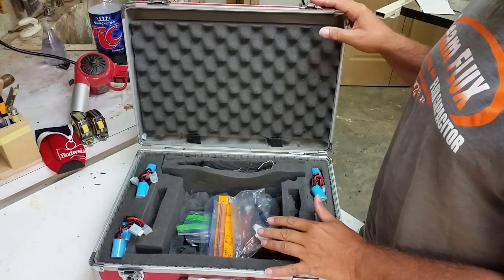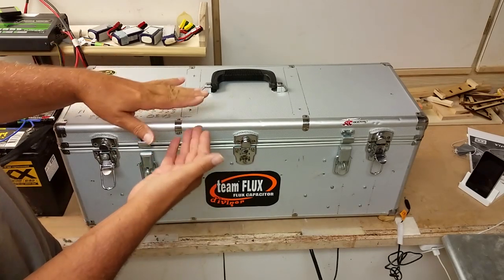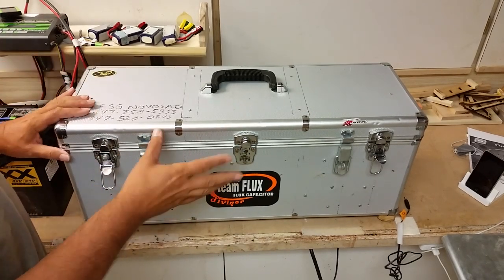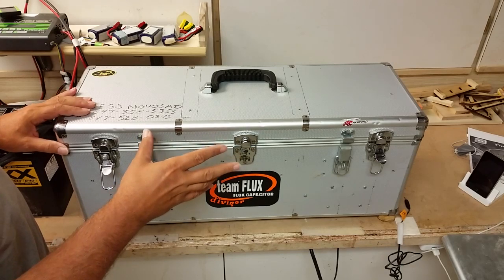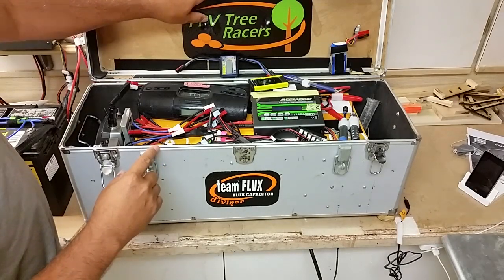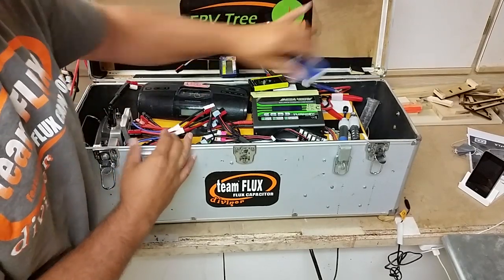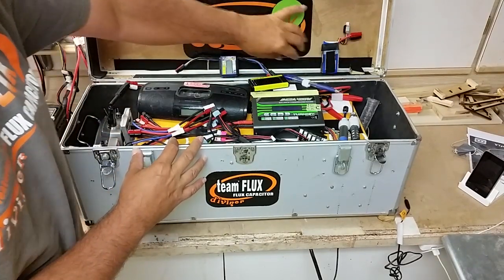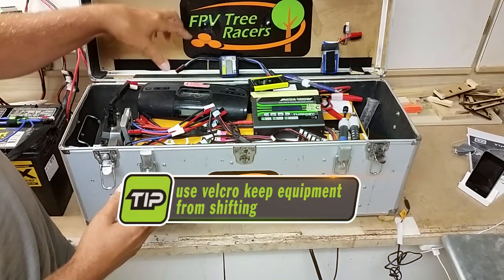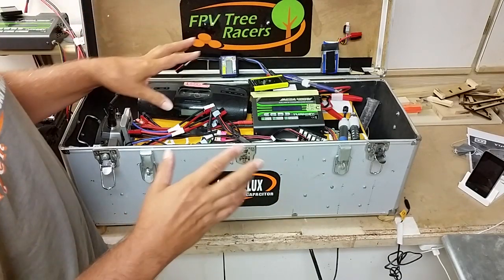That's the first flight case — let's take a look at the second. This was my old case for my old 450 helicopter, and it's deep, so I can create two layers of storage. A toolbox also works really well. This one's all about field charging, so if I'm going to do 18 to 25 flights, this case is coming with me. We've added Velcro strips so batteries waiting to be charged just stick on and aren't fumbling around in the field. I've also got a speaker so I can put my phone in and crank up some music while I'm flying. I like Velcro, as you can tell.